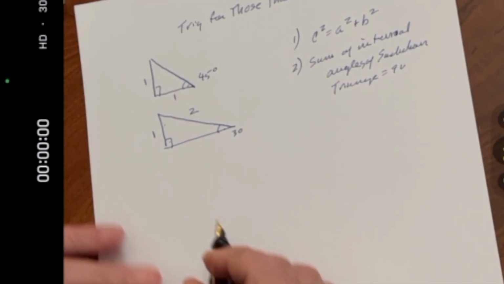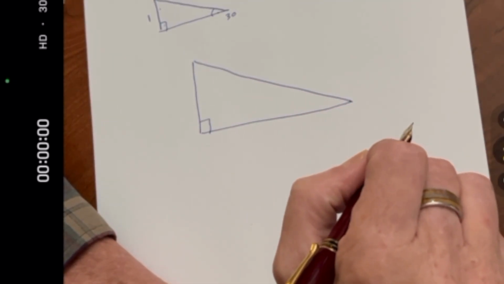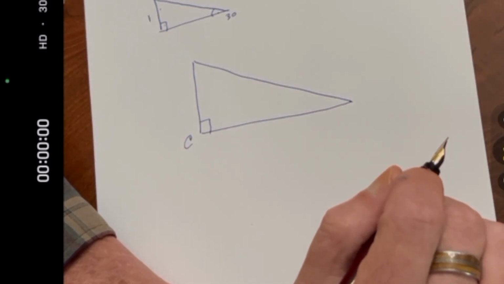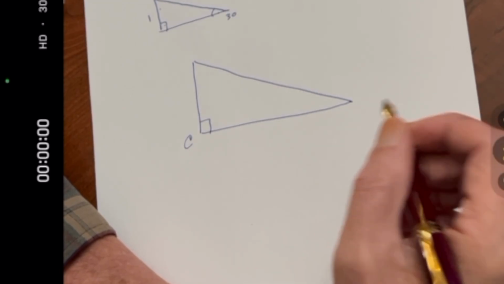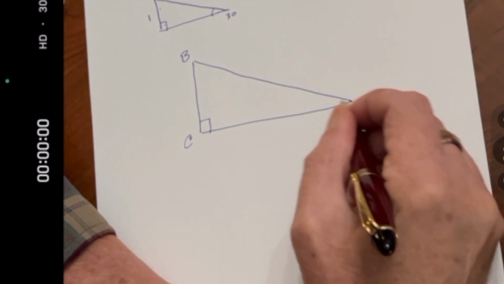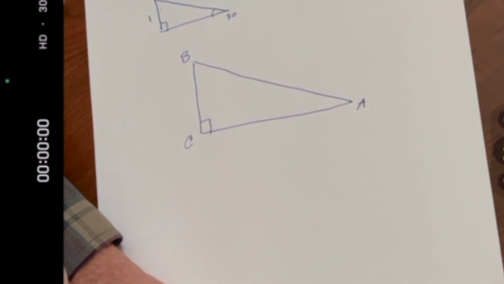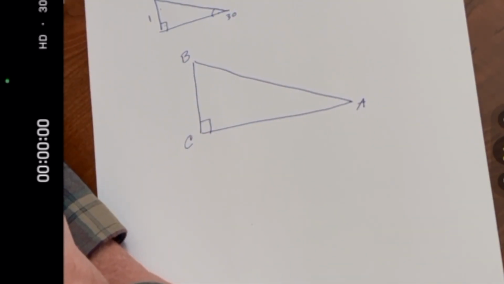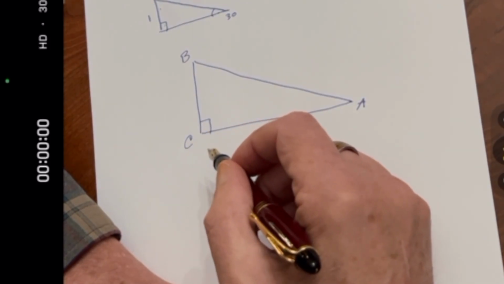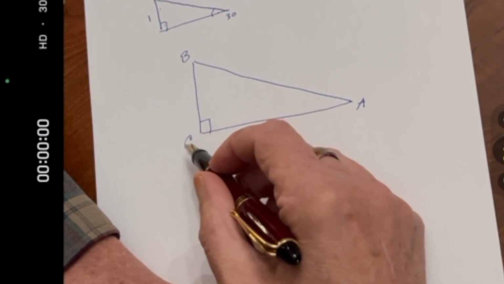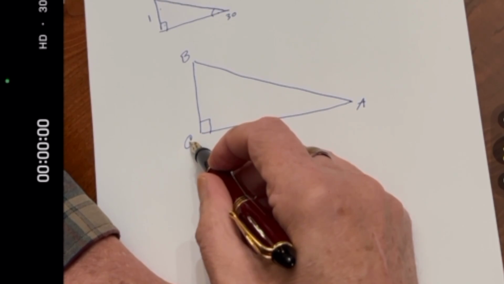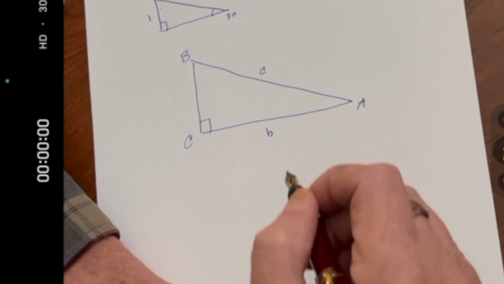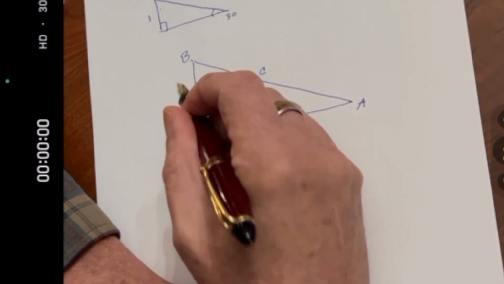Now, how do we name triangles? Triangles are named by a convention. So, the largest angle, or the right angle, is capital C. And then you can use whatever other capital letters, A or B, you want for the other two. So, it doesn't make any difference if you flip them back and forth. Now, the sides are named with lowercase letters, and they are named for the angle they are opposite. So here is angle C, so that is side C, lowercase. Here is angle B, this is side B. There's angle A, that's side A.